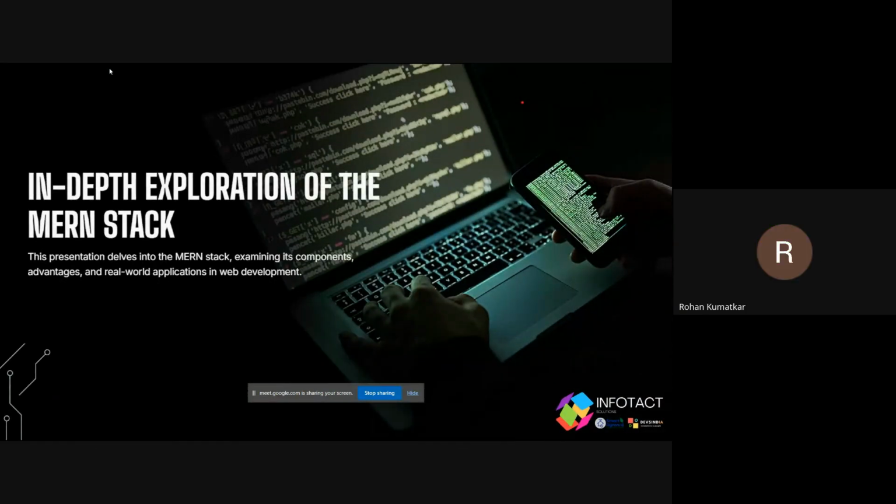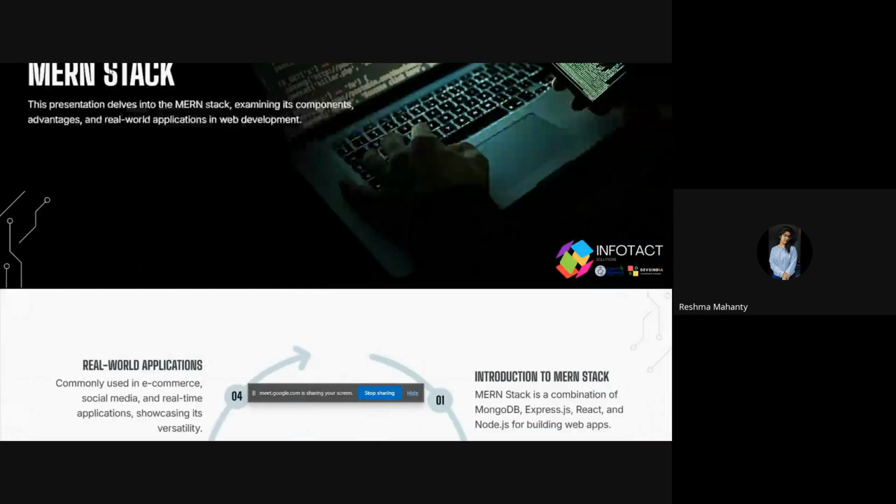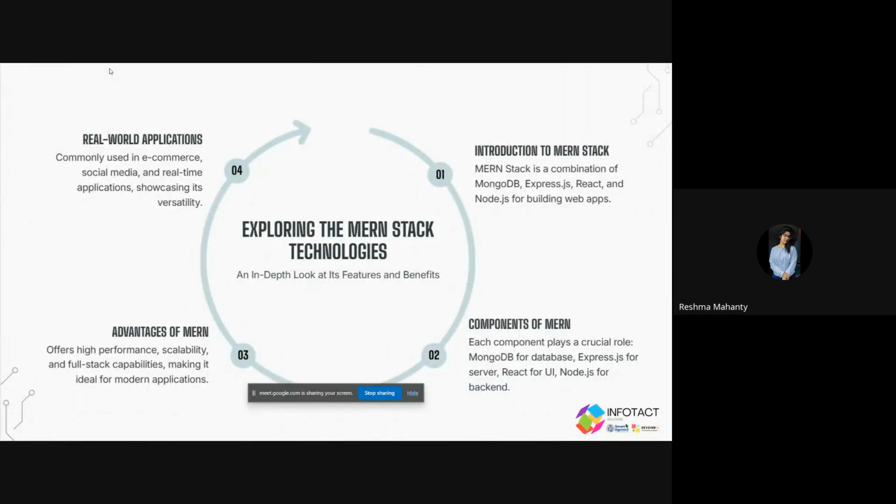Good evening. So today I'll be guiding you through an introduction to the MERN stack in web development. First, exploring the MERN stack technologies. The MERN stack is the combination of MongoDB, which is a NoSQL database, Express.js, which is a backend application framework, React, which is the front-end framework, and Node.js, which is a runtime environment where we can build our applications.